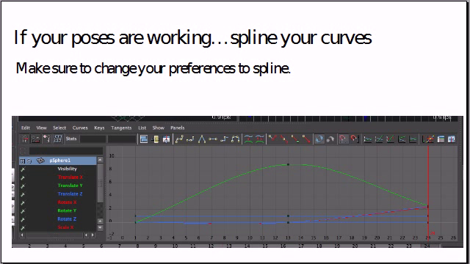If you're working on creatures, you know, scorpions scuttling, spiders running, sea serpents swimming, things of that nature, then you would probably be on spline curves. But for any kind of acting work, where it's more pose-to-pose animation, then the chances are you would be expected to work on stepped curves. But it is useful to be able to get into the habit of working both methods.